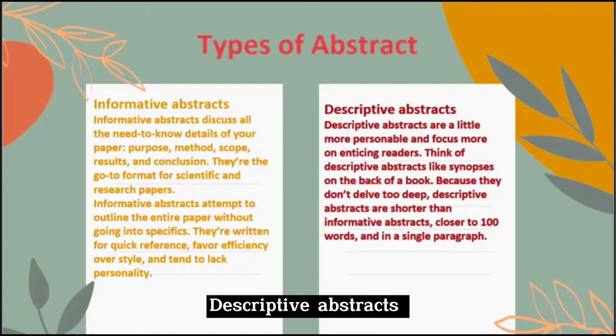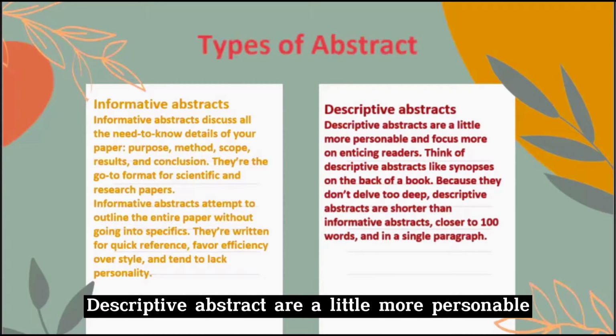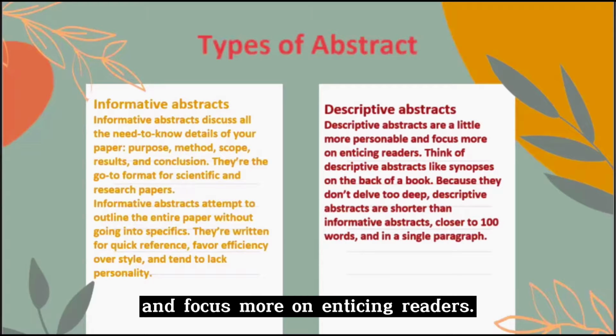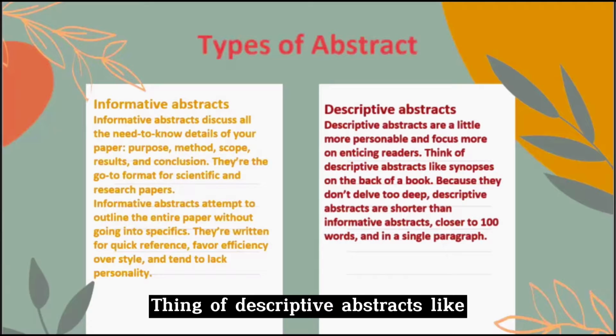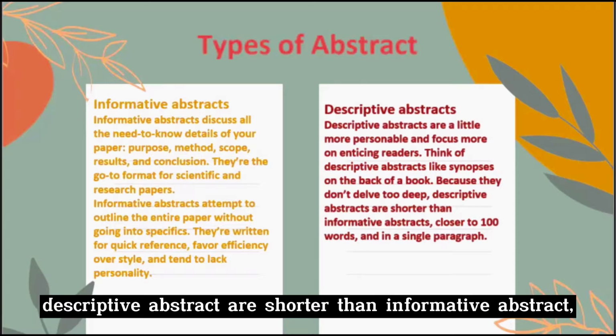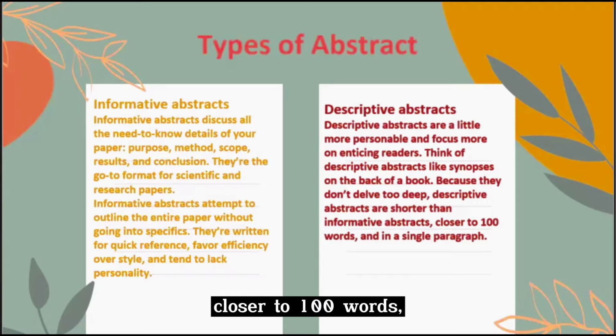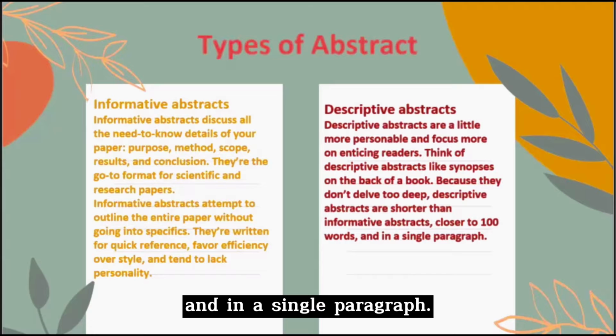Descriptive abstracts are a little more personable and focus more on educating the reader. Think of a descriptive abstract like the synopsis on the back of a book, because they do not delve too deep. Descriptive abstracts are shorter than informative abstracts, closer to one hundred words and in a single paragraph.